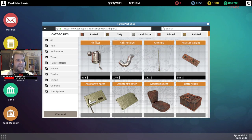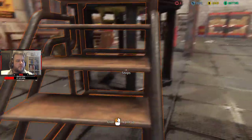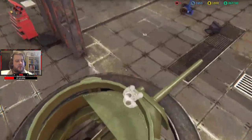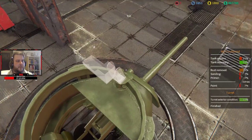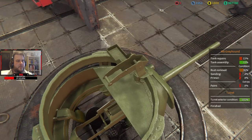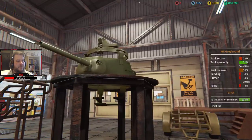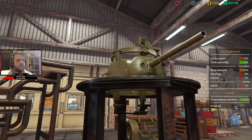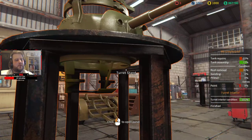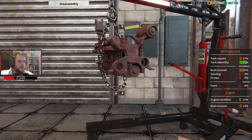It's going to cost us 17,000 but that should be fine. If we decide to sell this machine — which I'm not going to — we should make the money back. These fully done machines get you a lot of money. That is effectively the turret done. All we have to do is add the machine guns at the latest stage, so that's finished. Now let's have a look at the engine.